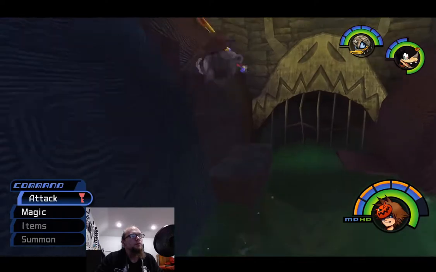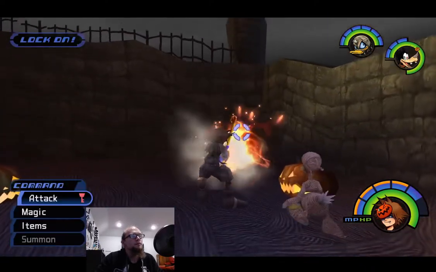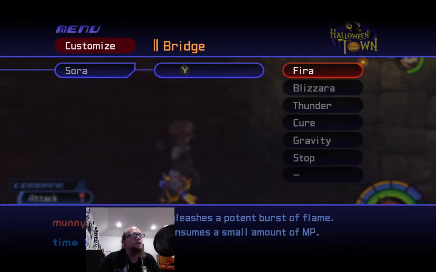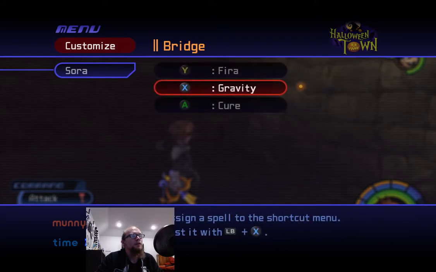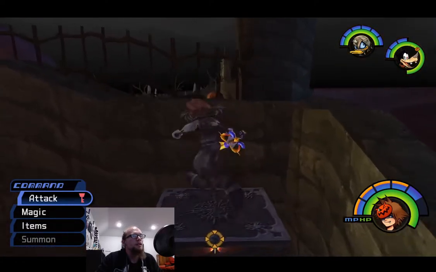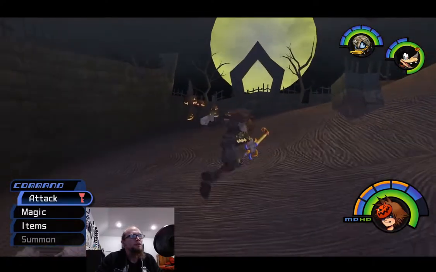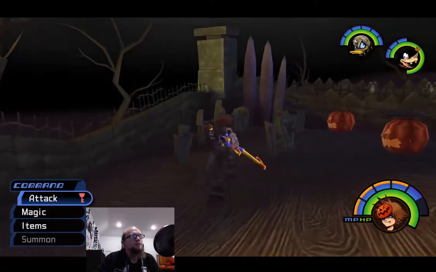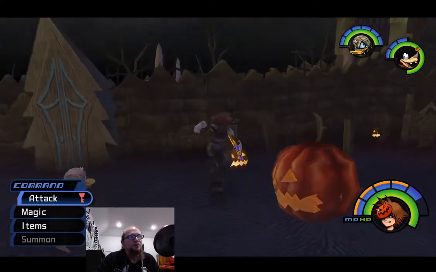Alright, don't worry, we're almost done here. Oh, right, I need to customize. Actually, let's change Thunder for Gravity, since Gravity is technically a more powerful spell than Thunder. Even though Thundaga is the absolute amazing best spell, well, at least until you get Graviga. Then Graviga becomes champ.